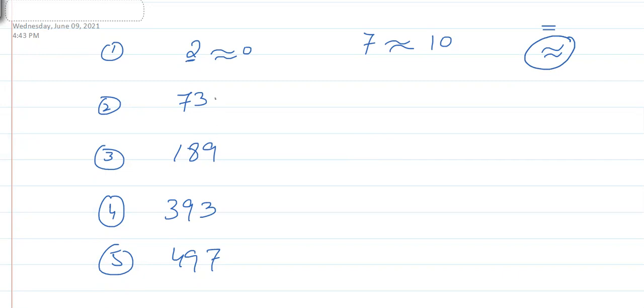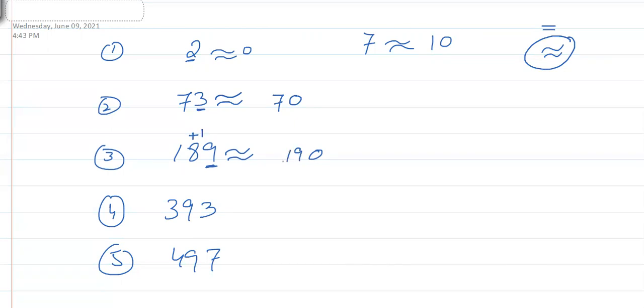Now, right now, I have to round 73 to the nearest 10. So what should I do? I will write this. The last digit should be 0. Now, the digit that you are making 0, if it is 0, 1, 2, 3, 4, no need to change the next one. Just write as it is. For the next one, 189, you have to make this digit 0. Now, the digit that you are making 0 is 9. So, obviously, 9 is a big value digit, so it will not leave the number as it is. It will add a part in that one. So, add 1 in the next one.